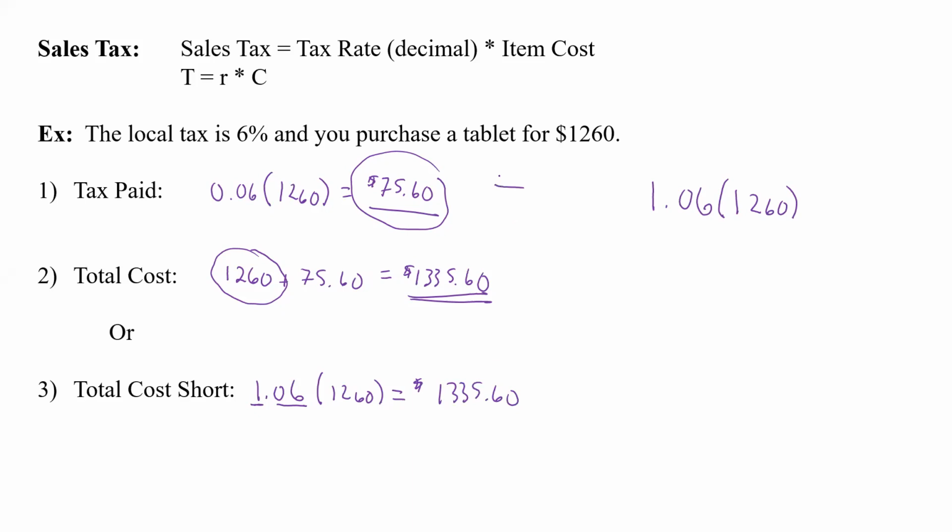Now, a lot of these ask for both the tax as well as the total amount. So you have to first figure the tax, and then it's easier just to add it in and keep that number. But if they say, okay, here's what we have and we only want the total cost, well, a short method would be to take the 1.06, or whatever your sales tax percent is. You can do whatever percent, 1.05 if you have a 5% sales tax, times your amount here, and that will give you your total cost.